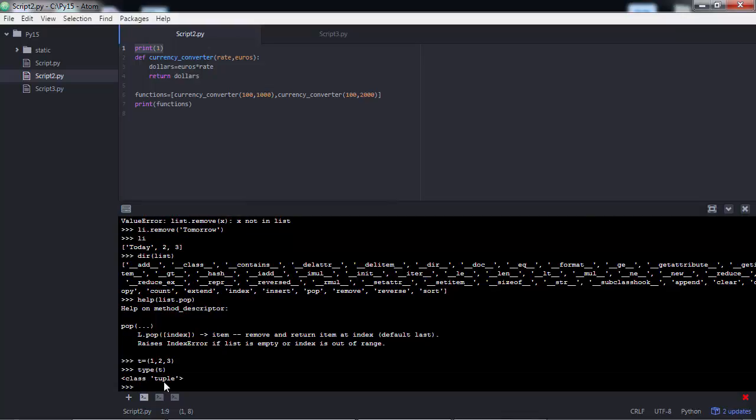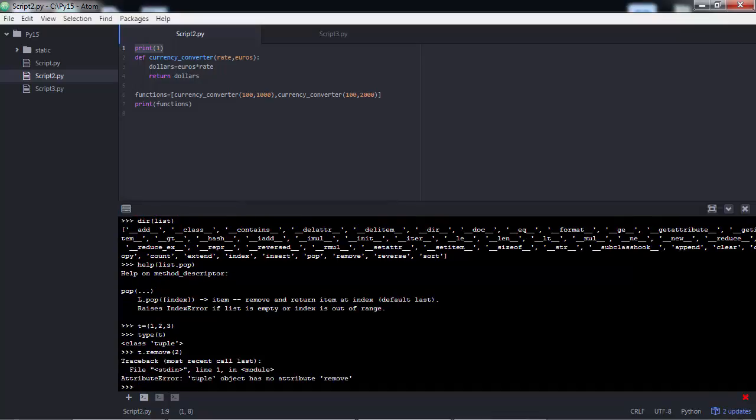Lists are mostly used to store data. Tuples are used when, for example, you have a graphical interface where you have some buttons, and you'd like an object to hold all these buttons. You'd like an object that is immutable. You don't want to modify it for any reason. So in this case, if you apply the remove method to the tuple and you want to remove number 2 from it, Python says that the tuple has no attribute remove. You will be using lists much more than tuples. So it's better to focus on lists for now, and that's what I wanted to teach you in this lecture. See you later.